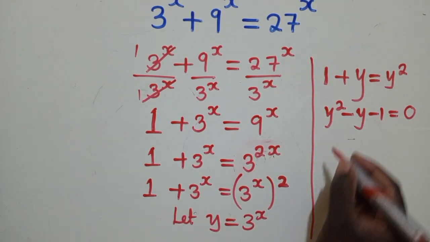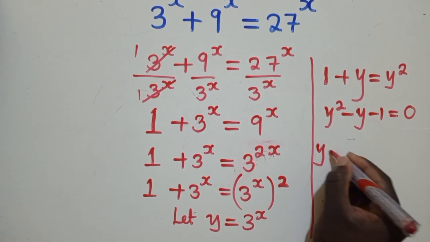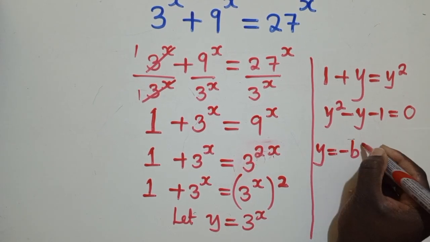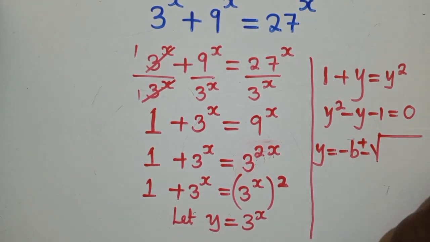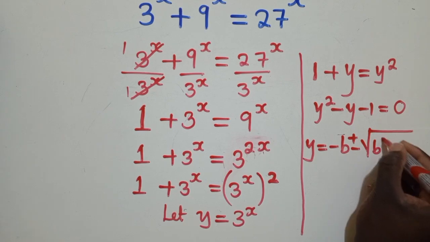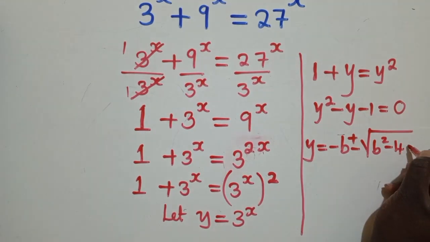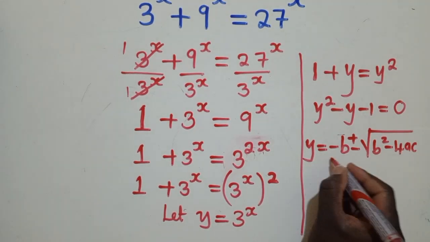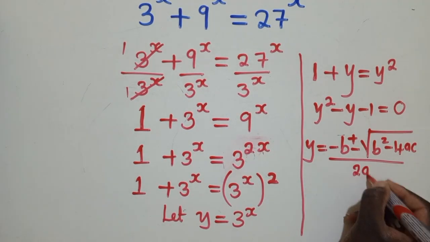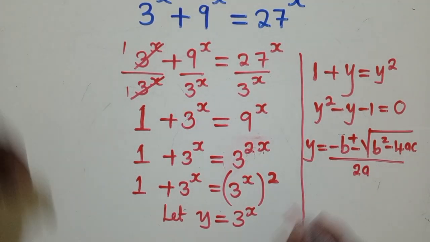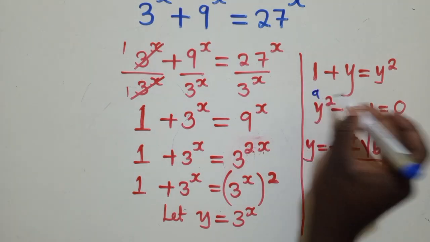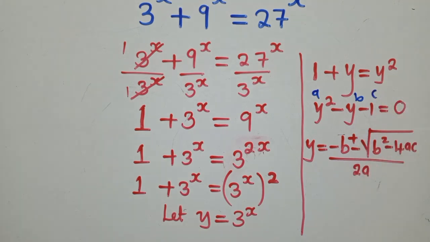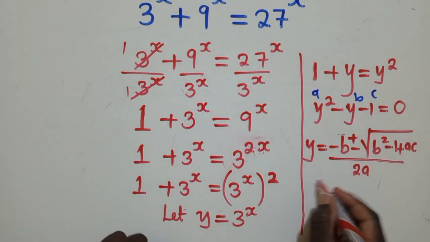Okay. So now solving this quadratic equation, of course, we're going to use the quadratic formula. I guess you all know how to use this formula right here. This is what we call quadratic formula. Okay. So now when we look at the equation, where is our a? Of course, our a is right here, our b is over here, and our c is here. So we just substitute them in the formula. What are we getting?